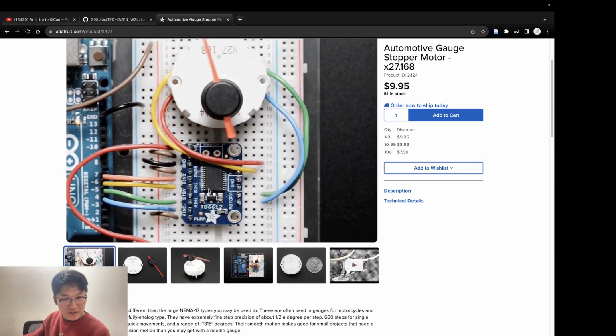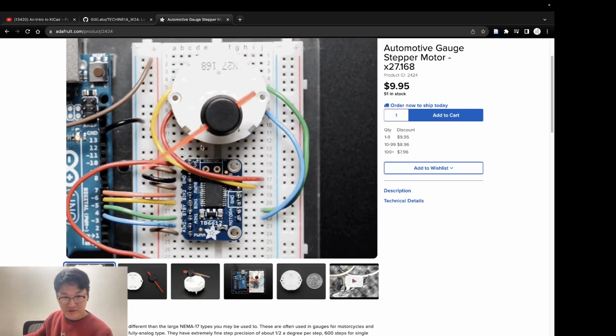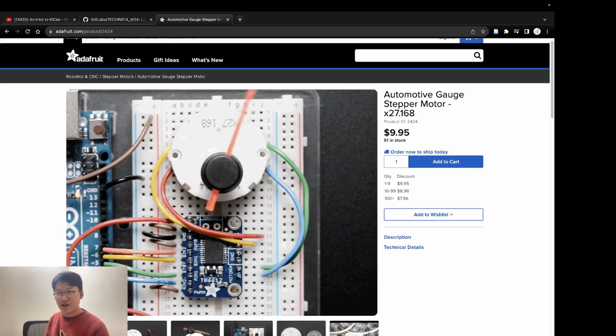The advantage of this board is that its powering circuit and controlling circuit can be totally independent of your MCU, which means you can have a different power voltage provided for your motor instead of that 3.7 or 3.3 volt power supply from your MCU.